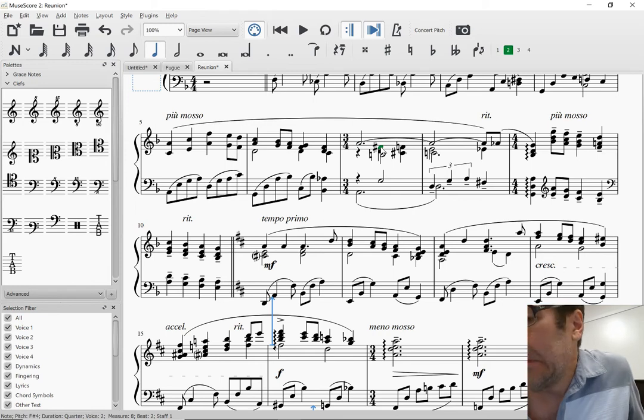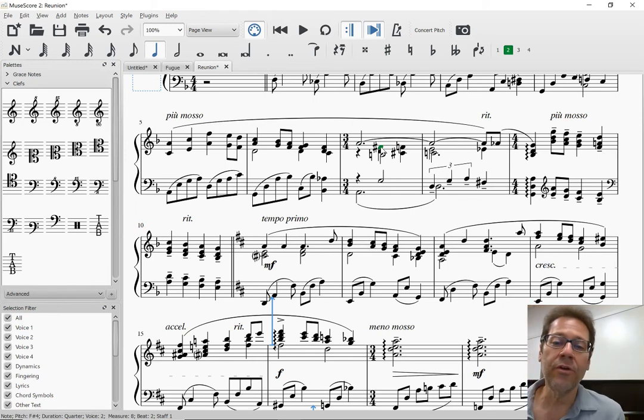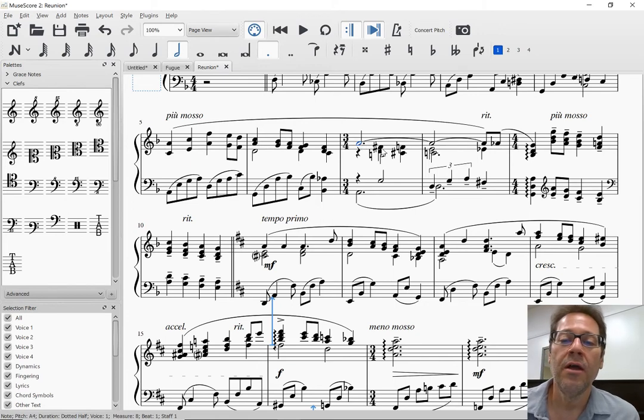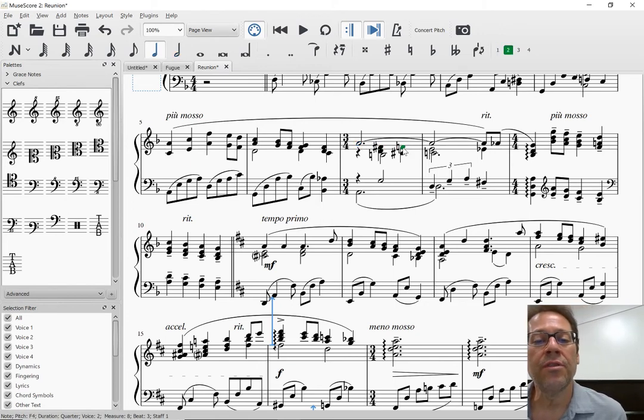Well, that's just one too many voices to do with 2 voices, so I need 3 voices. So this is the note I entered first. It's kind of the main melody note. It's the highest note, so I put it in the top voice. This moving line here was the next most important thing, and I wanted to show it with stems down and in voice 2.